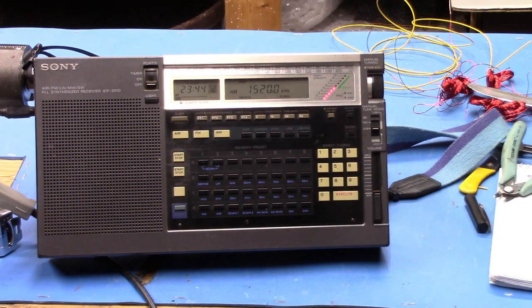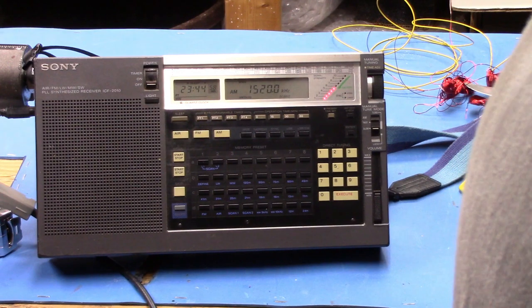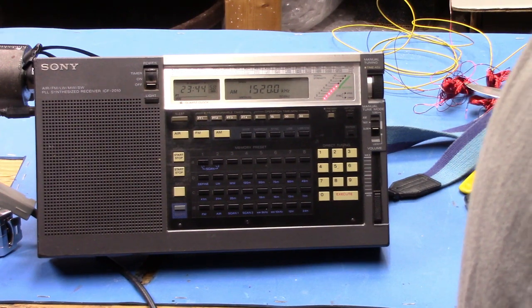Okay, barely makes it to 1520. So with 12 turns on the loop, we can make it from 330 to 1520. If I had taken off four turns instead of two, we would have gone up to the very top of the broadcast band, no question at all.